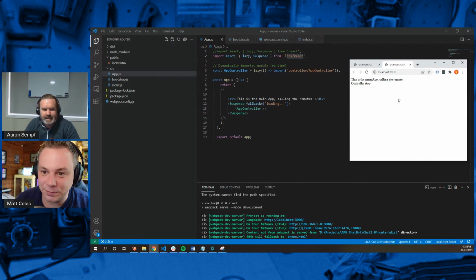I'll make it a little bit more visually pleasing, so it's not just text written on a simple HTML page or a white screen. I'll add some functionality like button clicks, and I'll make it a bit more fluid and fun to look at and play with, so that you can see there's actually stuff happening from the remote app, and also the querying of the remote libraries, all happening under our monolithic app.